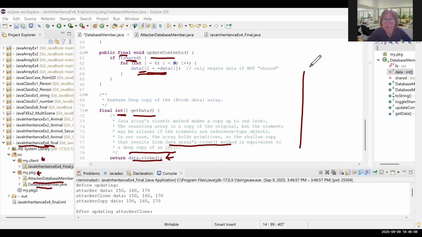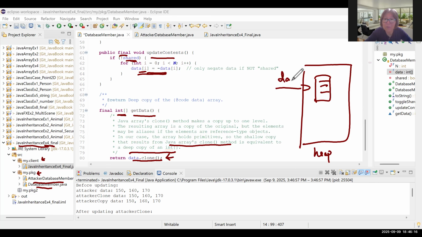So basically on the heap, if you already have this for data, you are going to have another copy, and this will be the return, a clone.